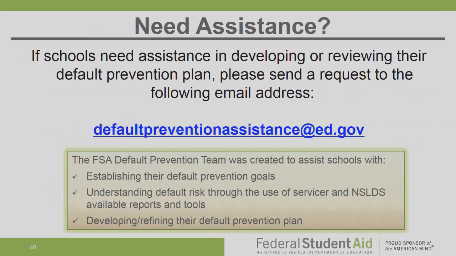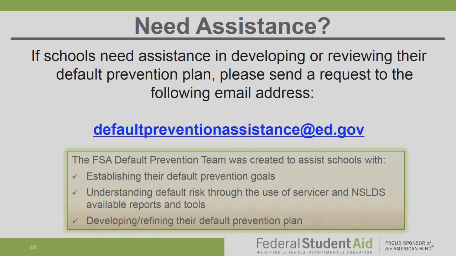At the department, we have a team of experts, some of them are here with me today, that can assist you, whether you are in a condition where you're 30% or greater, you must work with us in order to help you with the plan, or if you are just trending upwards and need some additional assistance, we do have a team at the department that will help you to define and understand how to navigate all of the areas.